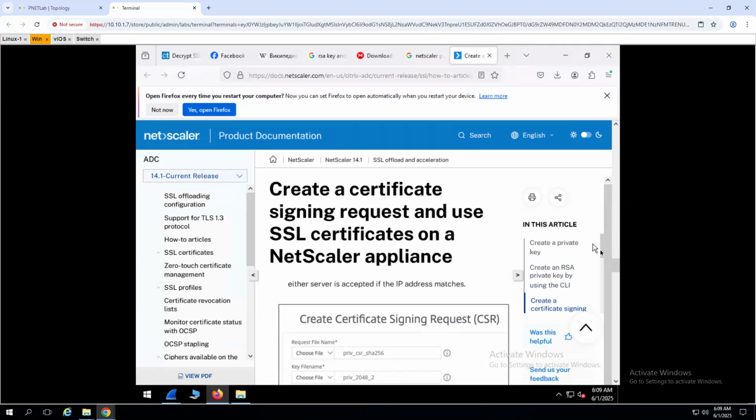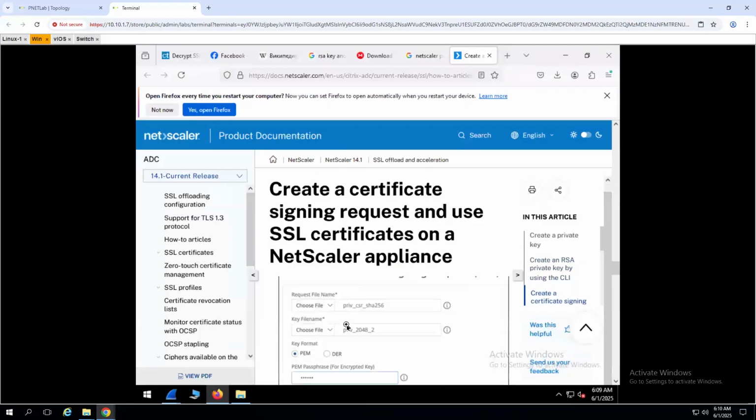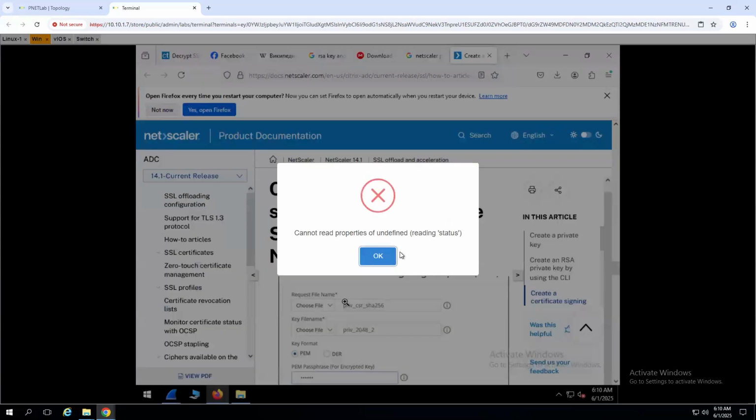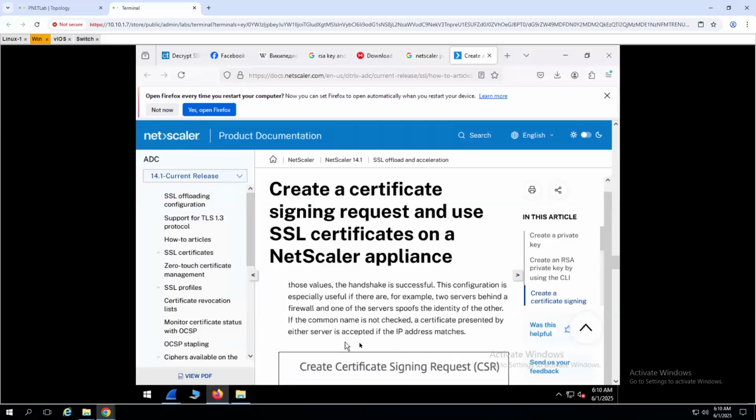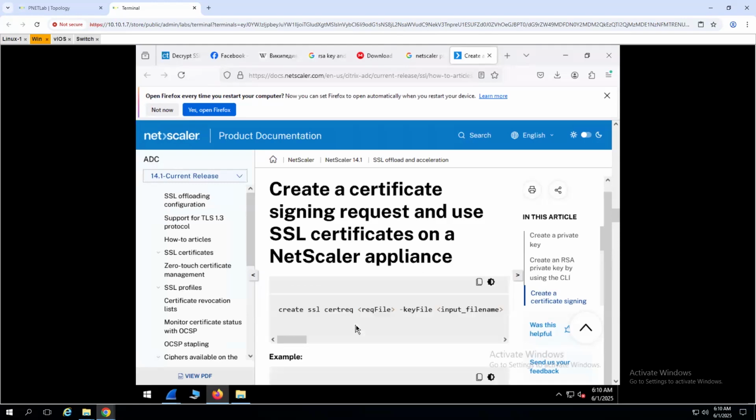Okay, got you. So Nilesh and everyone, if you look at this, even when we are creating the CSR, this is a CSR file, and this is a separate key file. We have to attach like this. What is the hashing you're using, and all the other parameters of your CSR. And along with that, when you are creating a CSR, you have to define your key file. We will be creating a key file separately like this.